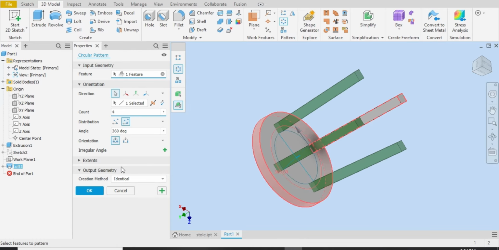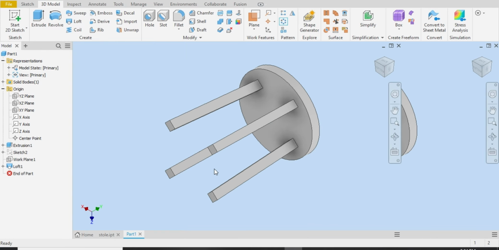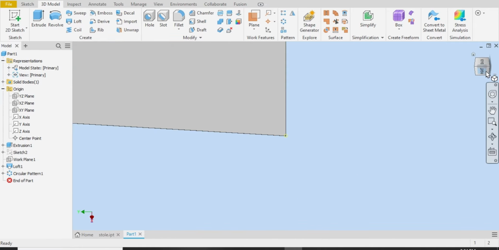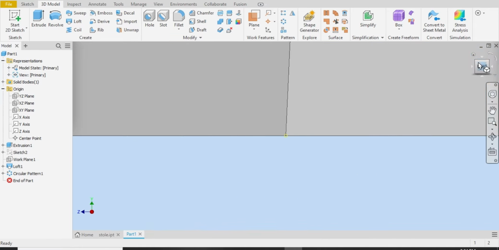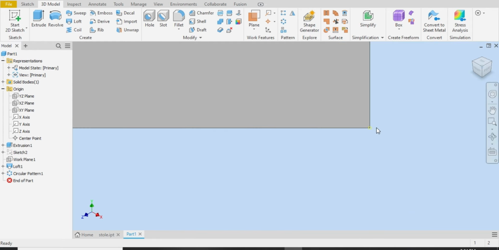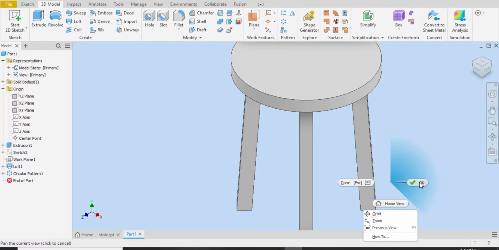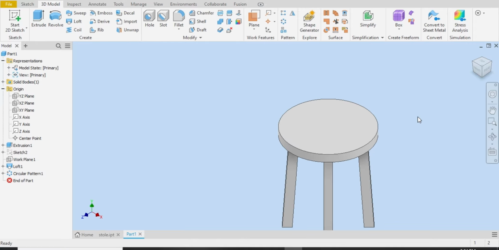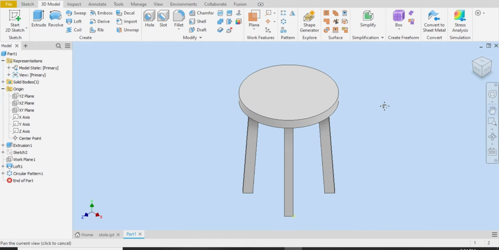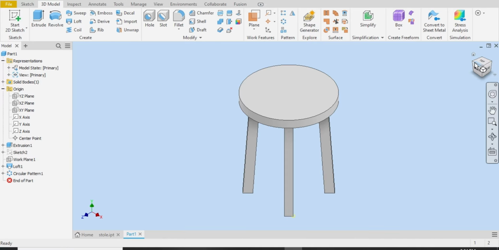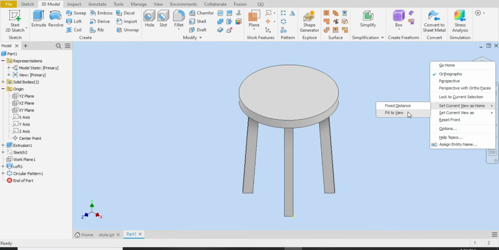The number of legs is 4, the count is 4, so okay. Let me show you from the top how it looks. Let me zoom out. Select this cube, set current view as home, fix distance and fit to view. So it will be our home view.